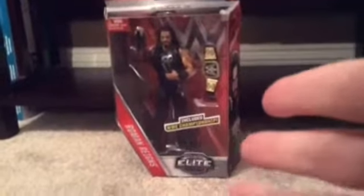Today I'm doing another toy, not a toy review, but an action figure review. It's sort of like a toy, but it's a review. Anyway, so I'm doing the Elite WWE Roman Reigns Elite with the WWE World Heavyweight Championship. And that belt looks so awesome. Let's go ahead and open this figure right now.